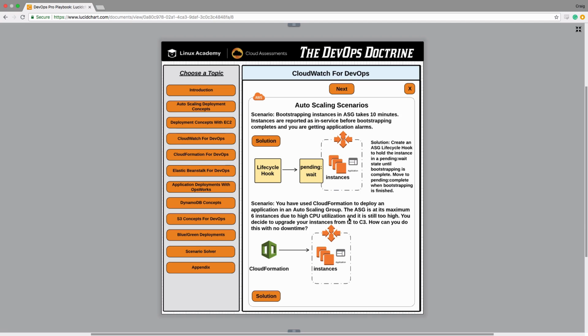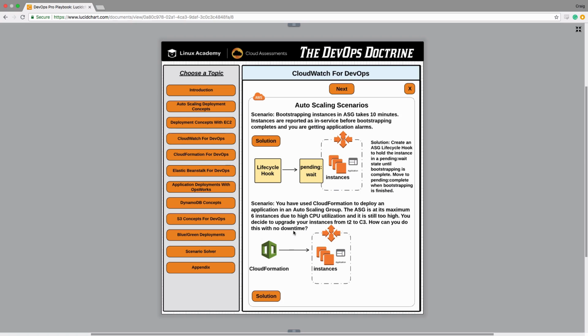I don't know that that's going to be part of the solution because it's constant. If we're checking on CPU utilization with CloudWatch, that's not going to change unless the scenario tells us to change it. So let's just keep that in mind. Based on this information, we decide to upgrade our instances from T2 to C3. How can we do this with no downtime?